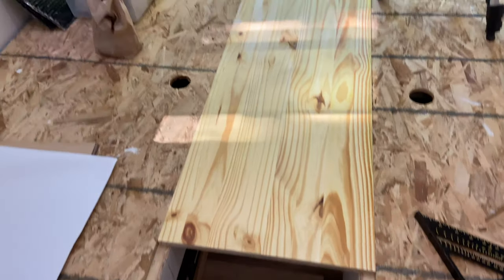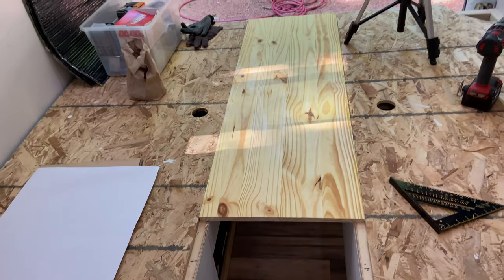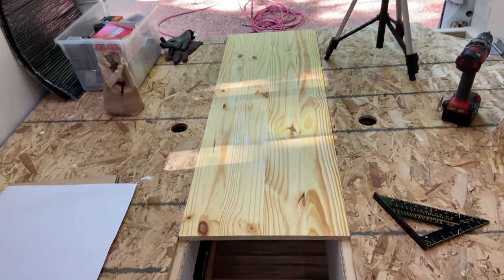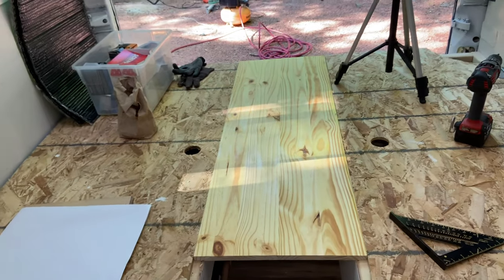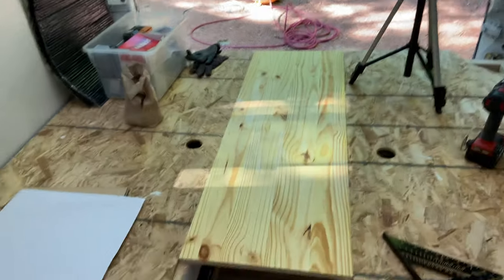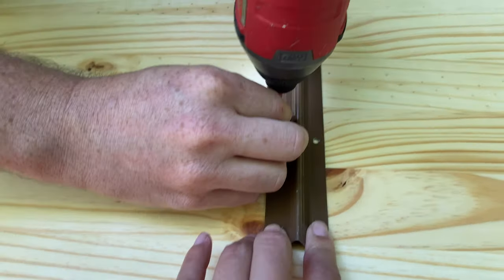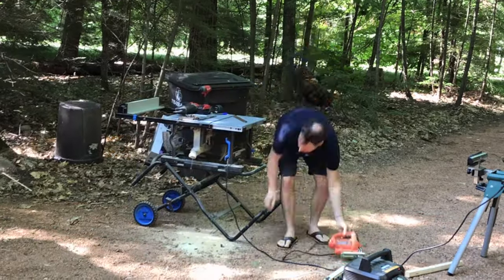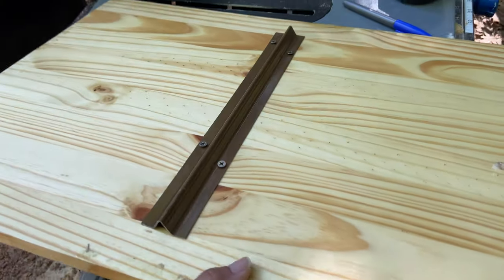I bet he would. And what we're doing is putting the legs on this table and some support beams on the bottom of it so that when it lays flat, there's some support metal braces at the bottom. It's been a little struggle. We had to basically shove this in because it appears either the OSB or the plywood expanded a little bit since we've taken it out. But I think it'll work. There she goes. Let's go test it.